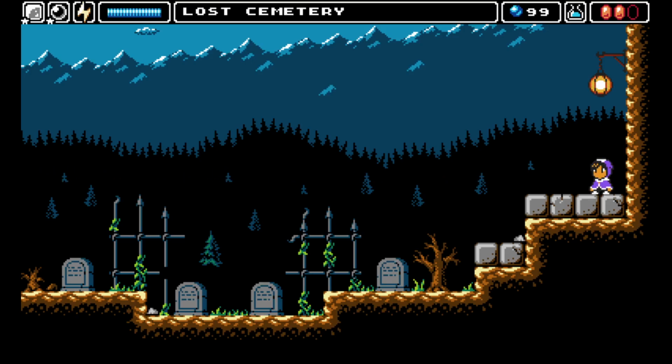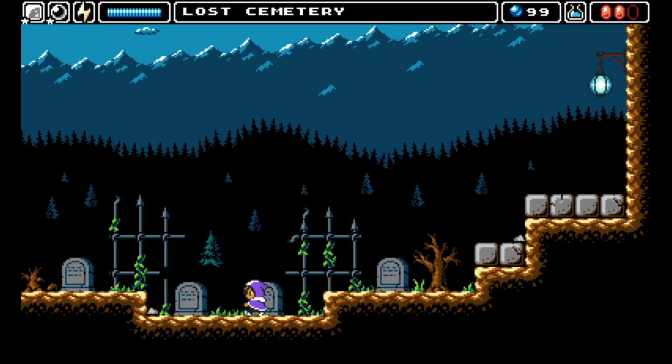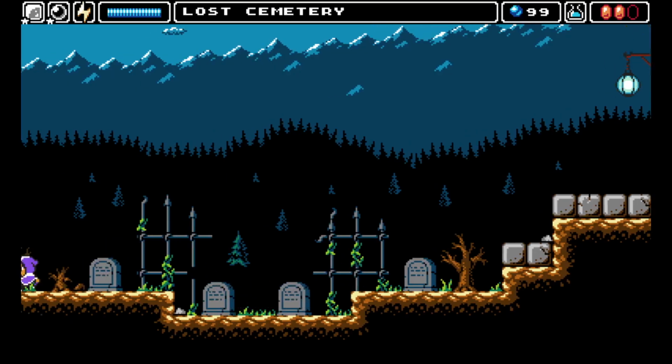For 10 seconds. 8, 9, 10. And then? Oh. Okay. What? You'll see the next time you go to a warp. The next thing that we need to do is we need to go back to the boss room of Amethyst Passage. Back to that boss room.